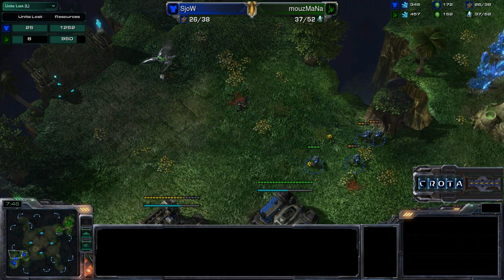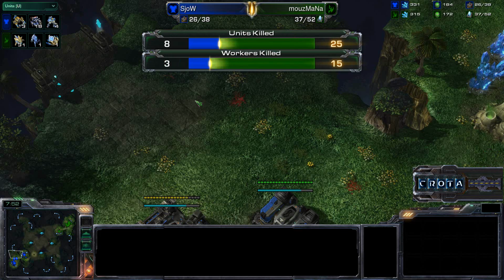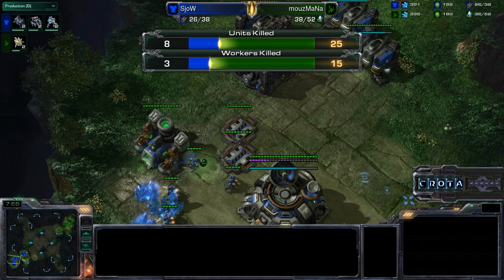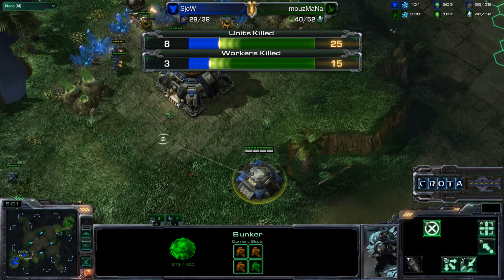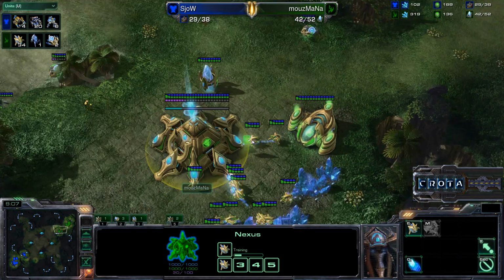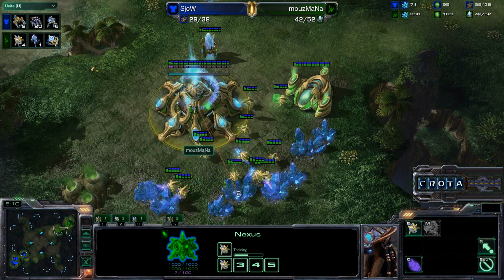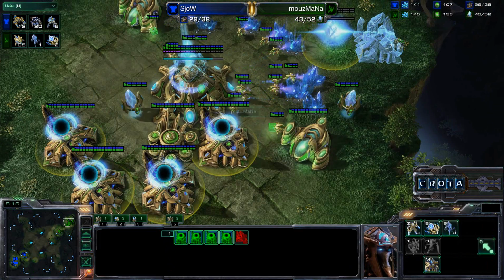Taking a look at the losses, Terran losing 1252 versus 950. Harvester count, or workers killed, 3 versus 15. So, wow, brilliantly played. 3 versus 15. And it is now 2 bases to 2 bases. Mana is able to start chrono boosting off of his second base. And now transitioning into the 6 gate.